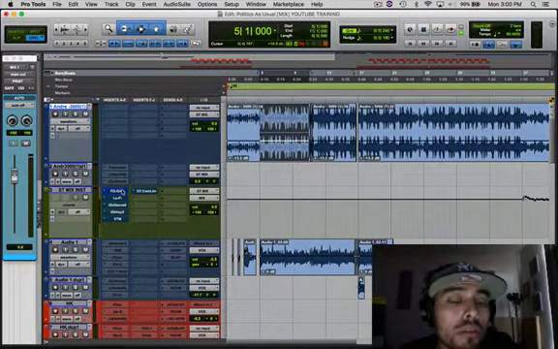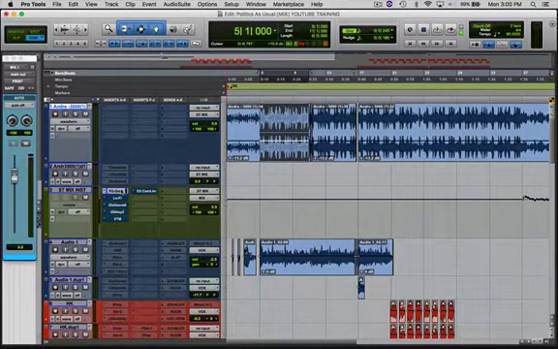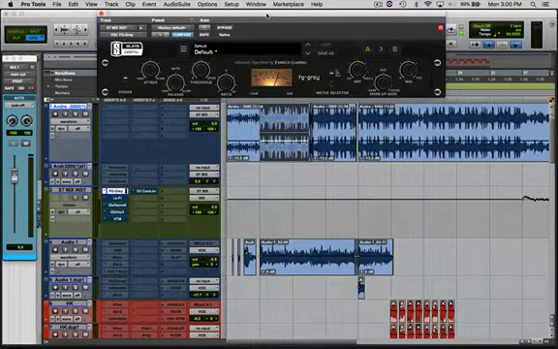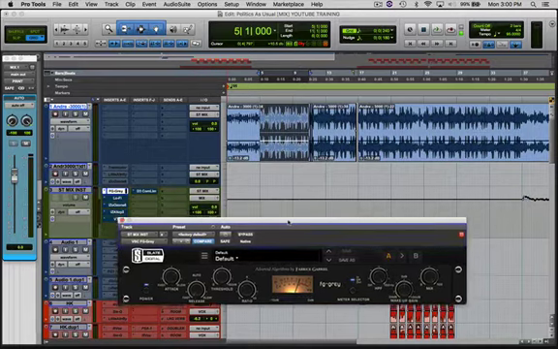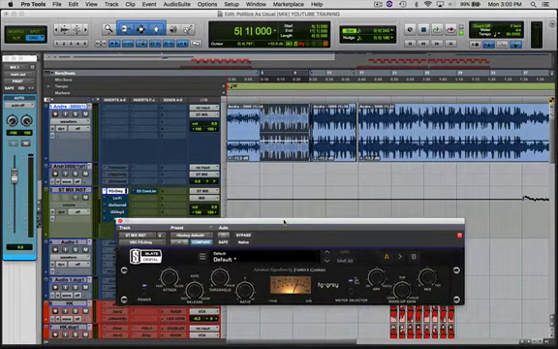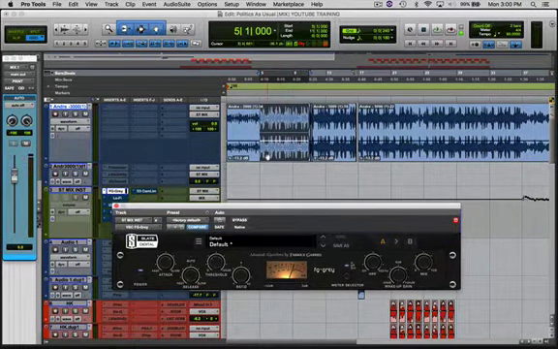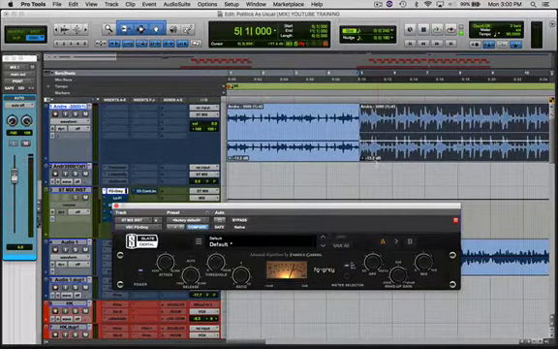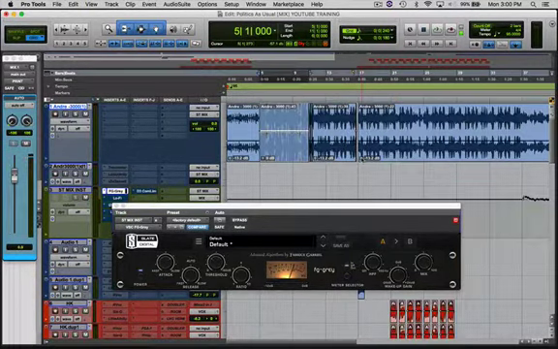So what I'll do is I love to put this compressor on right off the bat, and I'm gonna take that to 0, and you're gonna notice how much it is compressing. Like, you want to find a loud part of the song that has drums, bass, everything, and notice how much it's compressing.